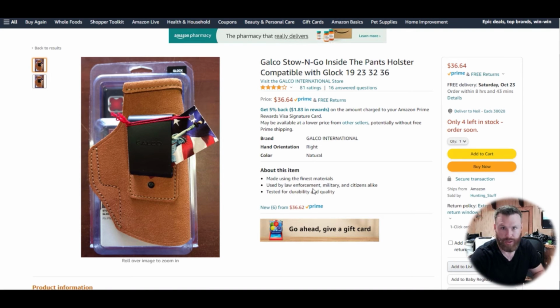Now, you could do this with a solid, thick piece of leather that's molded and designed to go with your gun, like a 1911, or maybe you have a 19, or whatever it is. If you have a solid piece of leather, then that leather is probably going to be okay as long as it's not too worn. Thick leather will even get worn over time and can collapse in. But when holsters start to collapse, they are dangerous for you.